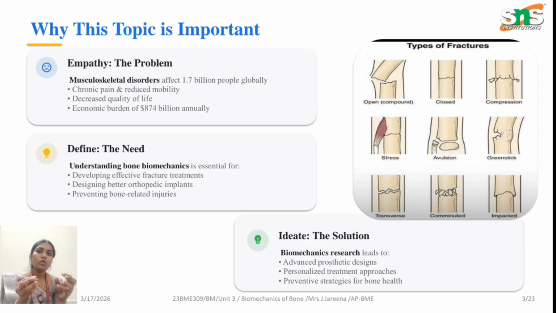The bone is not made up of one particular component. We have a combination of different components, right? We have organic components and inorganic components. Each and every component has its own mechanical properties. Some offer strength, some offer flexibility. So which one becomes dominant when we have different sorts of forces? That results in different responses to force, for example breakage or deformation of the bone, that is called bone remodeling, and so on.